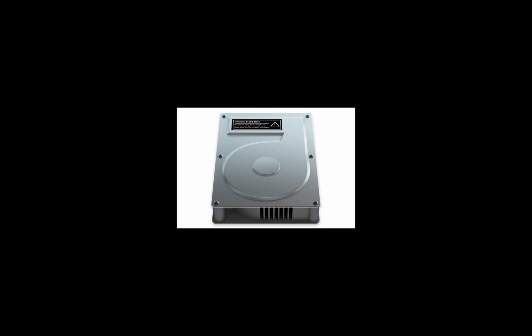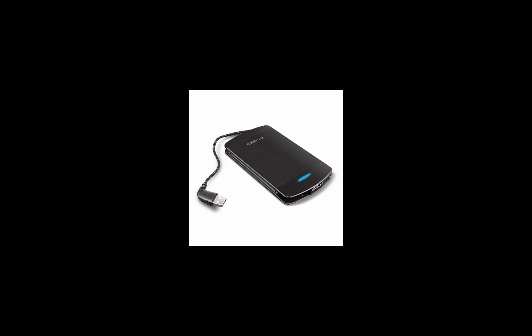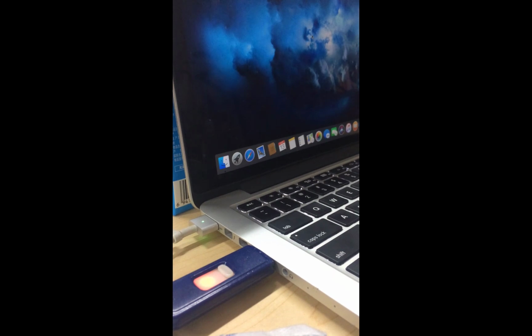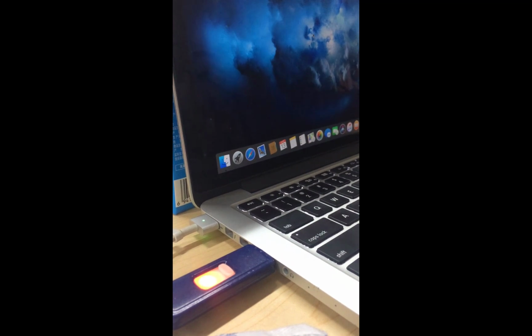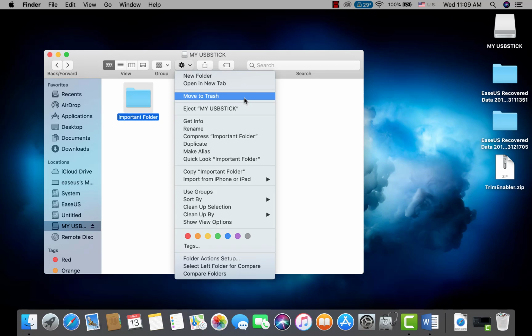Likewise, you can recover not only from your onboard data pool, but also from flash drives such as USB sticks, SD cards, or external hard drives. The latter case is actually more common for Mac users, so let's examine it here. Sticking to my Mac's USB port, I have myself a little USB stick with a very important file on it. Moreover, the file sits in a very important folder.